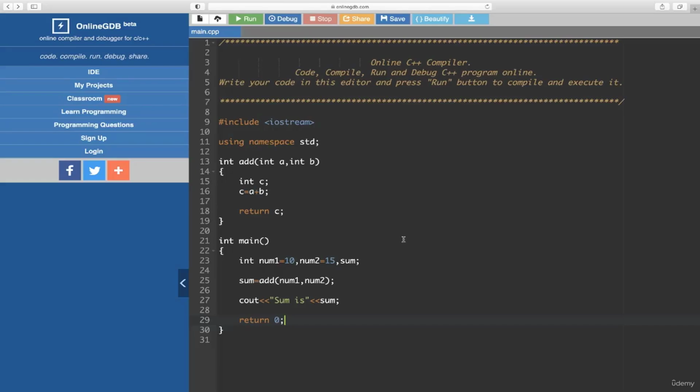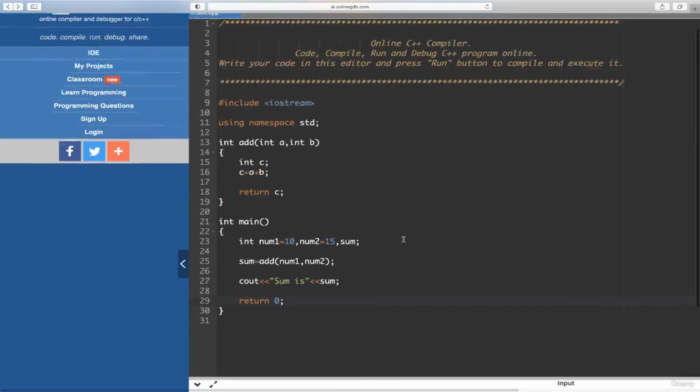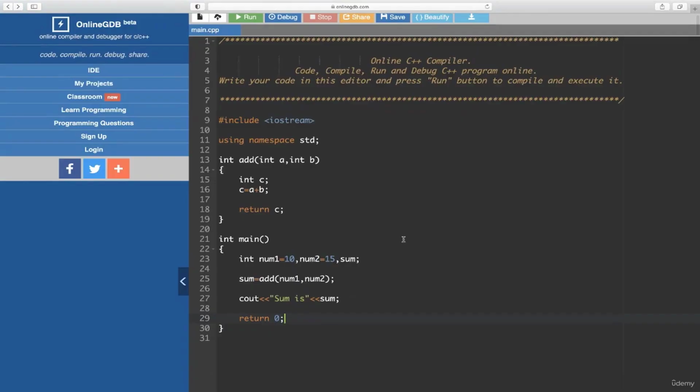In the whiteboard lecture, we have discussed parameter passing. So let us have a demonstration for those parameter passing. See, this is the example program which I have used in the demonstration for functions. And this function is for adding two numbers.